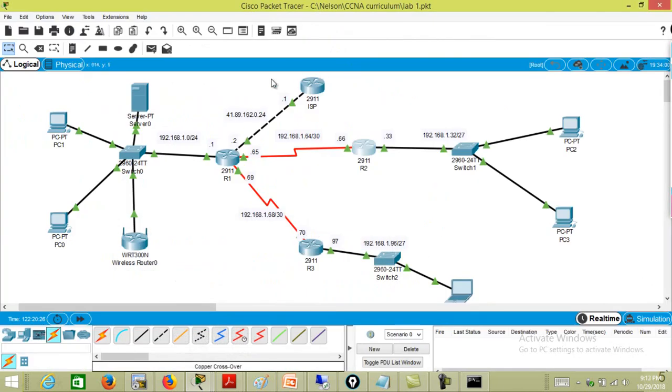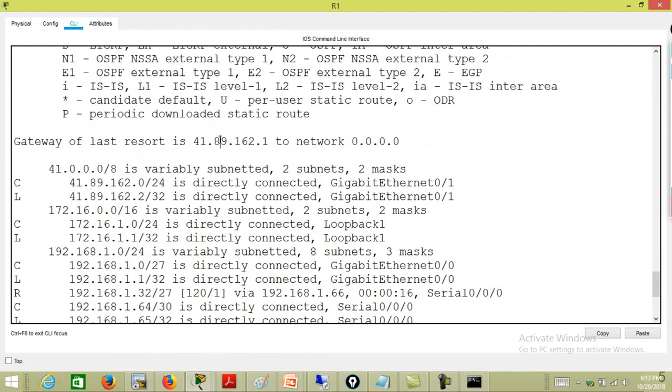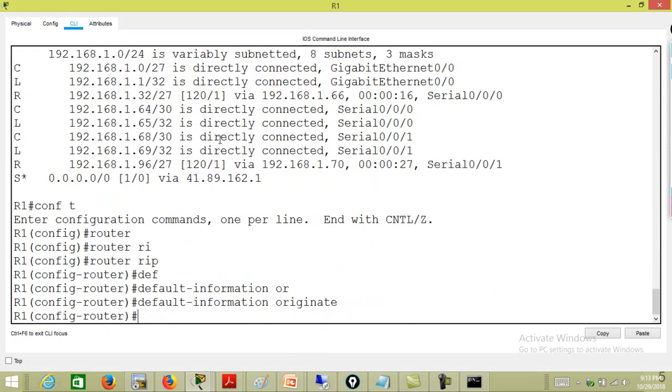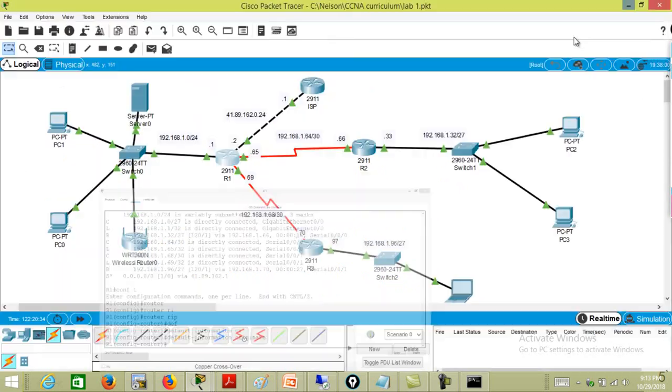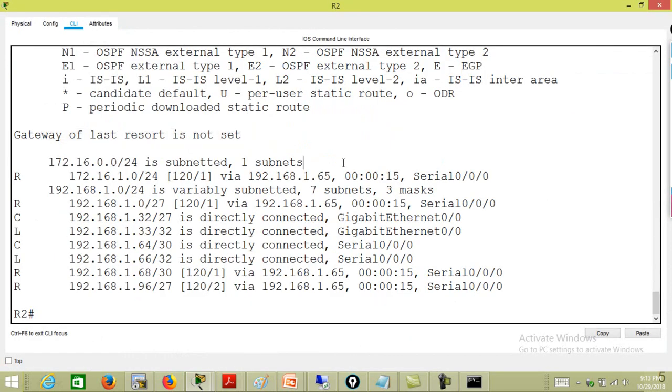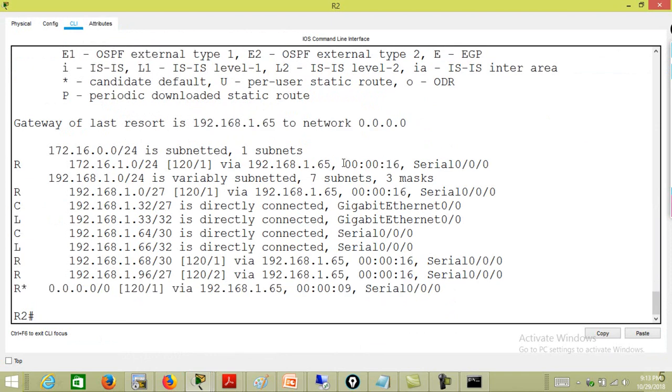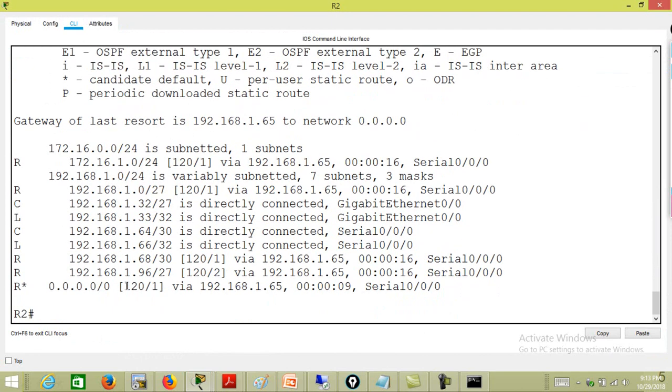So let me hit enter on my router 1. Back to my router 1, enter default information originate, come to router 2, hit the up arrow to look at the routing table. Now you can see that we have a default route.